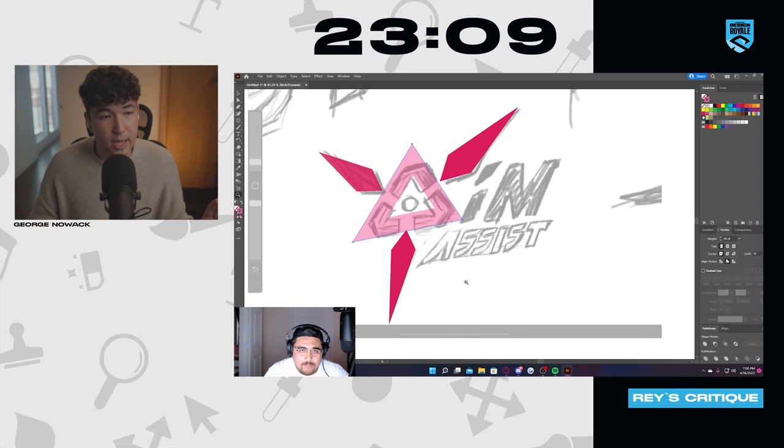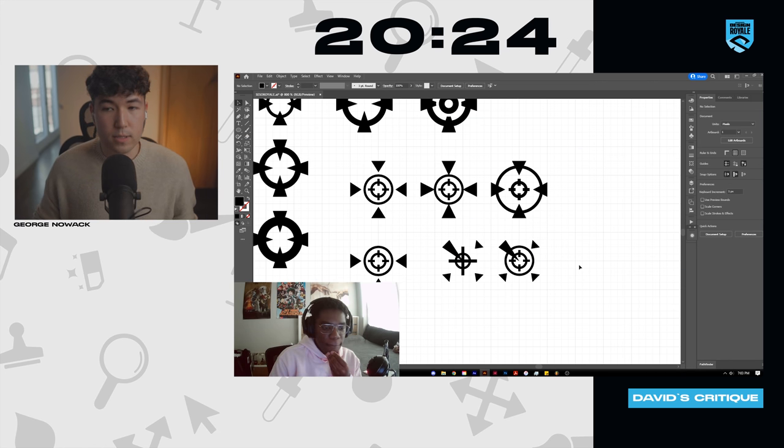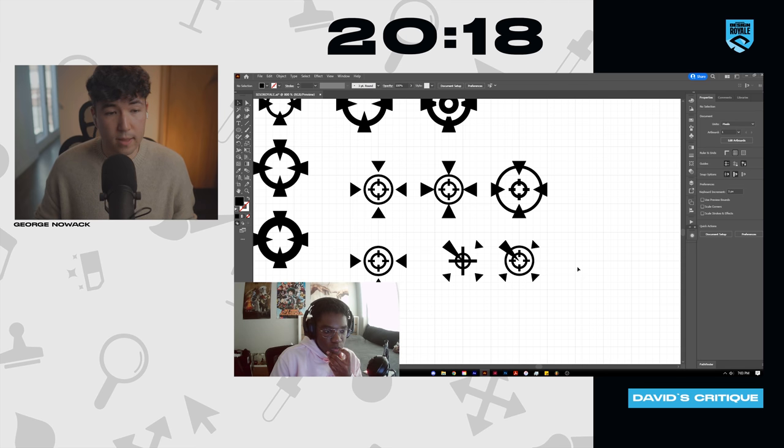I would dedicate more effort into the icon than getting it to match the type perfectly. David, what's up? I will say I wouldn't overcomplicate it. The ones that you want to work with, they look cool, and I think it gives you more flexibility, but you might have a little bit too much detail.